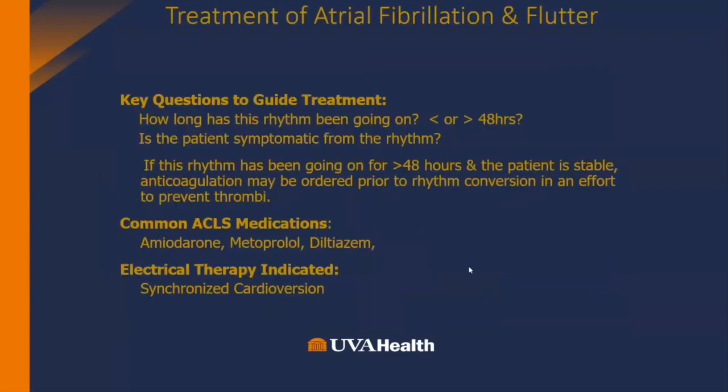So how do we treat them? How long has it been going on? Again, we talked about this because of the concern for cardioversion, and we may do a cardiac consult. We may give them medication just to slow them down, amiodarone, metoprolol, diltiazem, and then if they're profoundly unstable, synchronized cardioversion.